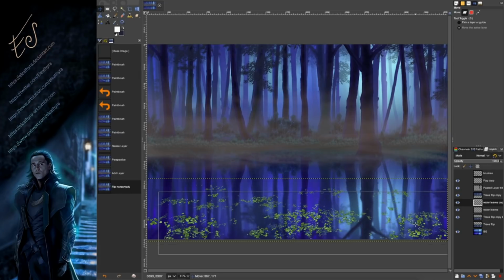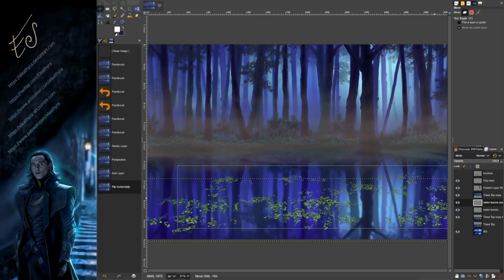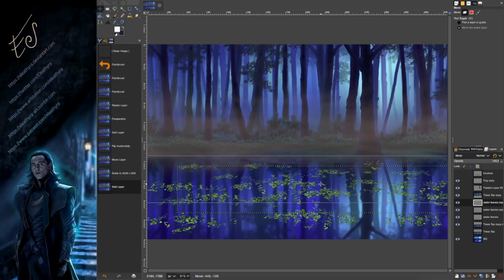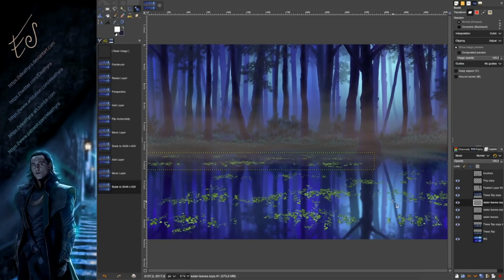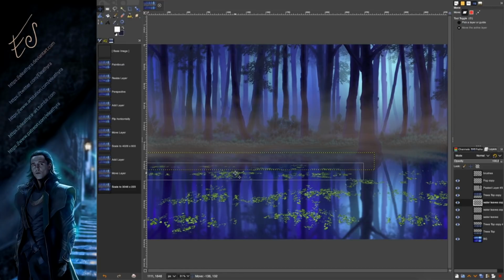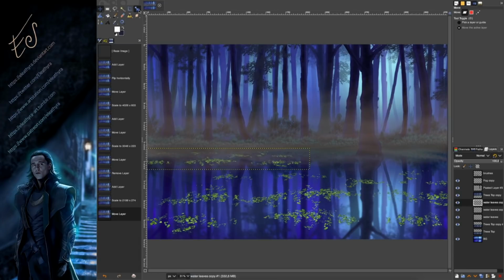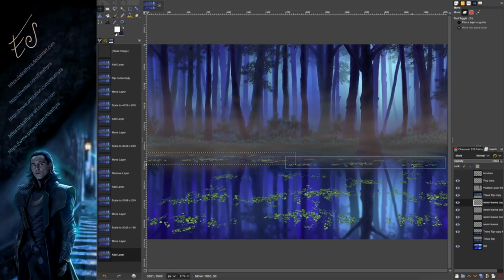I copy it, flip it, just try out what would look nice. So I have some interesting formations of leaves in the water, and copy it again, scale it all the way down, place them close to the soil. They're far away, so they should be pretty small, like that.